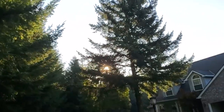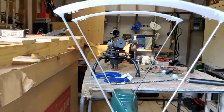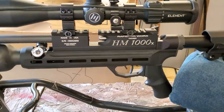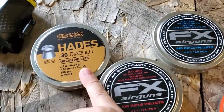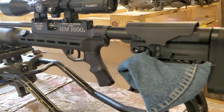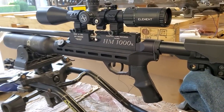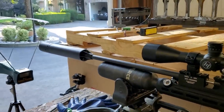Even though I wasn't having the best morning trying to get set up before the wind started, I did manage to shoot some pretty awesome groups right out of the box. This is not accuracy testing — just getting some pellet speeds on this gun. It comes tuned from the factory so the speeds won't change. This gun is just so comfortable in my rifle rest and so solid — it feels like a traditional rifle. Very comfortable to shoot, and we're going to be doing some surgical precision down at 35-36 yards.